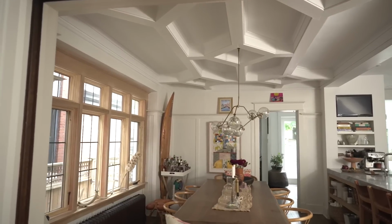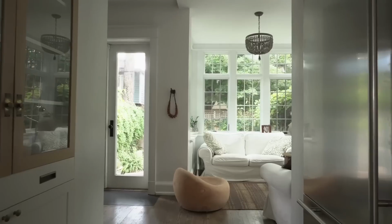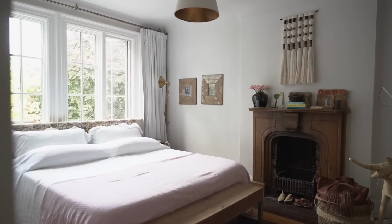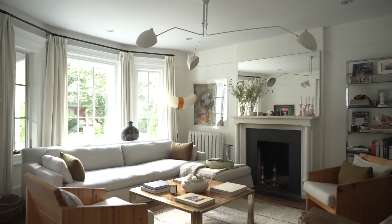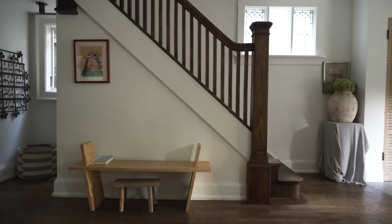The most fun space was really the main floor. It made sense to me right off the bat. The rooms flowed perfectly, even though there were walls in places. As soon as I took them down, I knew exactly what to do here. It's magic. I remember coming down the stairs, because we lived through this reno. We literally had our bed on the floor in the bedroom upstairs with plastic sheets, and on the other side were the guys working. It was a complete gong show, plus 3 kids, plus a big dog. I started smoking, it was bad. But what I will say is I remember coming down these stairs into the living room and just feeling my heart soaring. I couldn't believe that this was my home. This is where I was living. It was the most incredible feeling, and I've felt that a few times, and that is the feeling that I want my clients to have every time they come down their stairs.